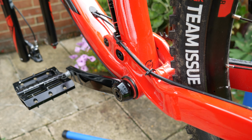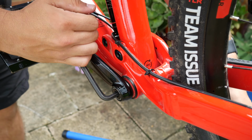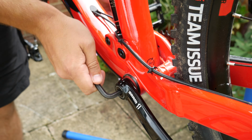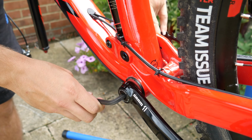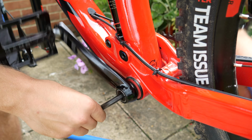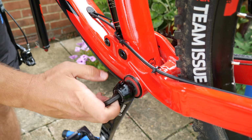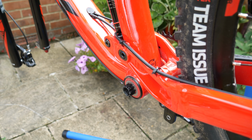I'm running a SRAM X1 GXP chainset on my bike, where the removal process is similar for all SRAM cranks. Nearly all the SRAM cranks have self-extracting crank bolts, making removal easy. Simply insert an 8mm Allen key into the non-drive side crank and turn anti-clockwise. This will pull the crank away from the bottom bracket spindle.